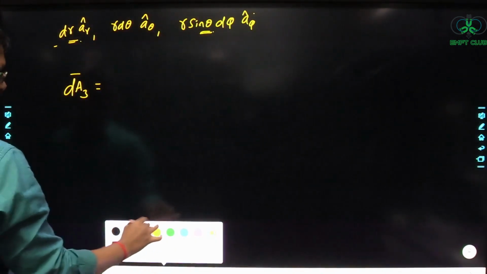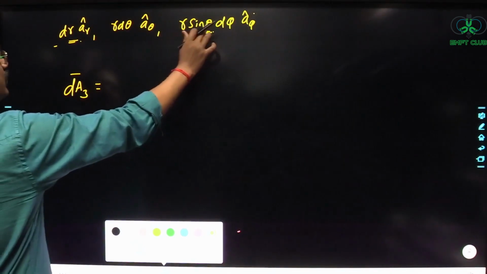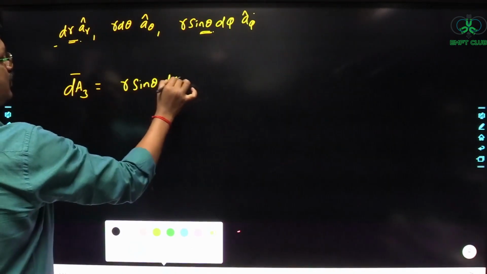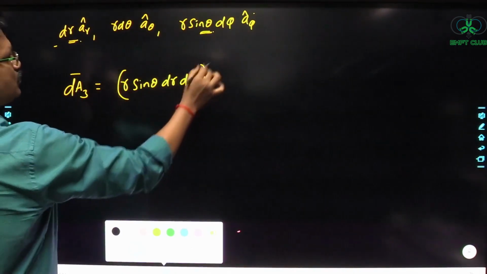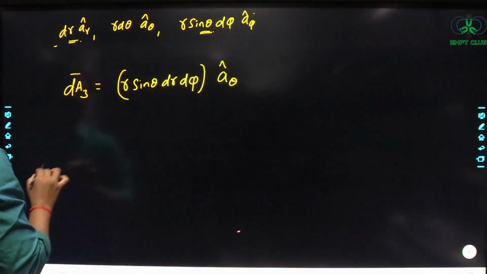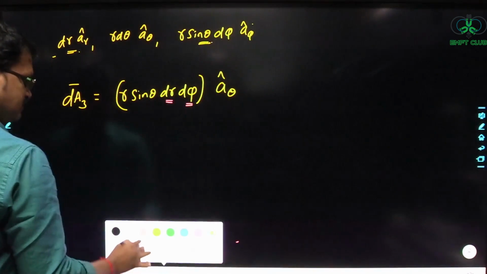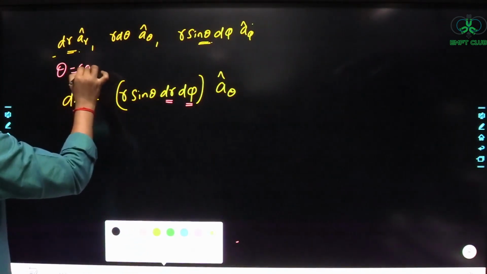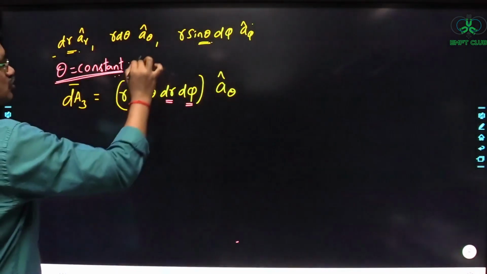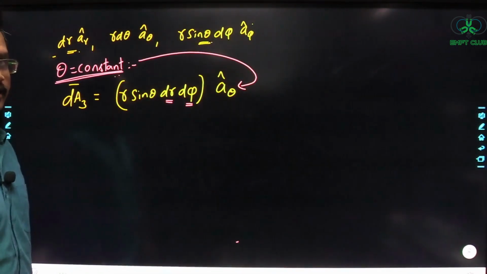So if you do the cross product between these two, what you are going to get? Tell me. So write down the magnitude. Magnitude is nothing but r sin theta d phi dr. Okay, so r sin theta, I can write dr d phi, right? So into A phi cap cross AR cap is nothing but A theta cap. So here what are the variables? The variables are nothing but r and phi. So theta is constant. So we call this a theta equal to constant plane. For theta equal to constant plane, its direction is A theta cap, right?